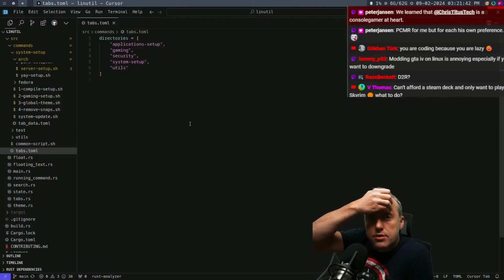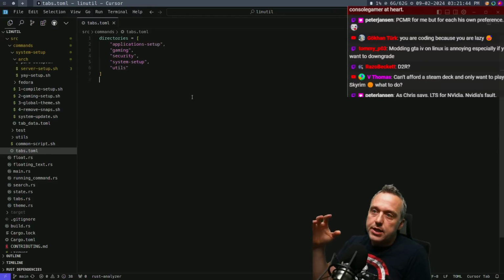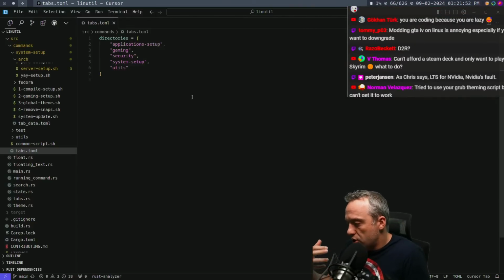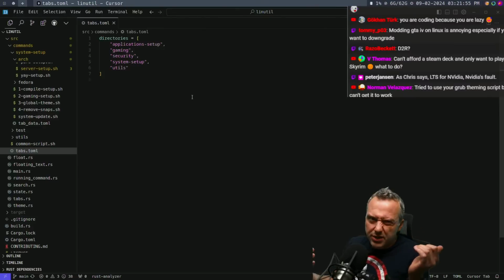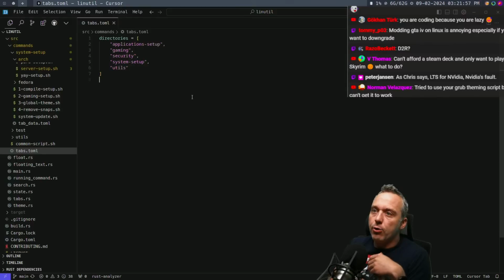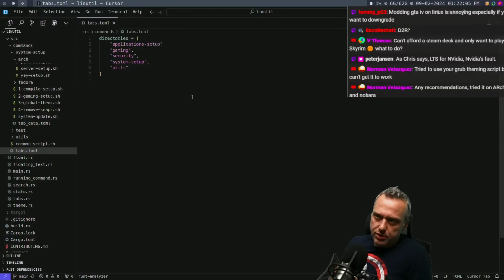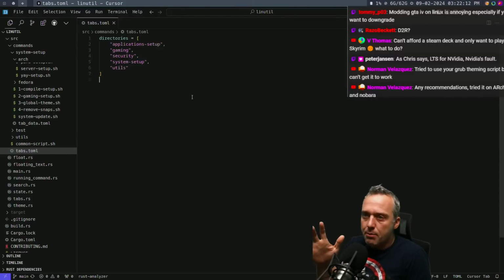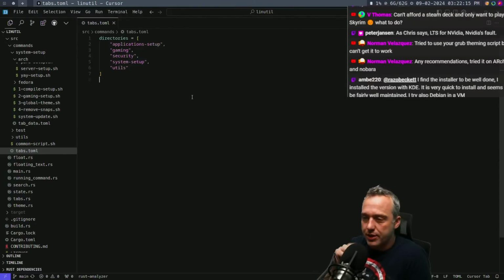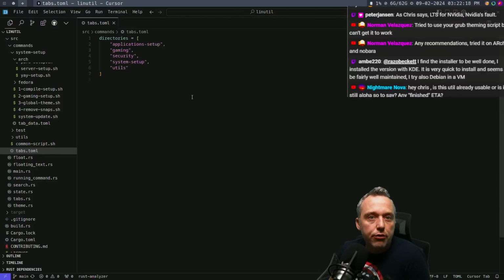Diablo 2 Resurrected is D2R. That's short. But I did all this so I could just do a quick install on my Steam Deck and not have to do it manually. Because the Steam Deck kind of sucks, because you have no keyboard and mouse input by default unless you have a docking station. And I don't like coming all the way into the studio, plugging it into the docking station, and then loading it up on the screen and doing all that. So I like playing it in bed. So I want to make sure I have an easy shortcut for my toolbox, and then I can just sit there and do it all through the Steam Deck.